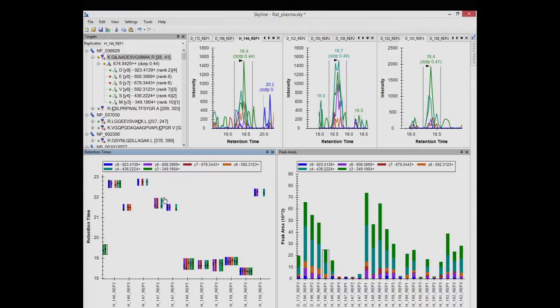When Skyline's in quantitative mode, it will integrate everything. These black dashed lines are the integration boundaries, and Skyline is calculating the peak area between those boundaries for everything that it's integrating. But when you look over here in this view, if you see red dots, those are things that Skyline has kicked out. It's kicking out a fair amount here because it's saying, I don't see evidence that these are co-eluting. And so in refinement mode, that can be a useful indicator that you might want to stop measuring these before you go into quantitative mode.